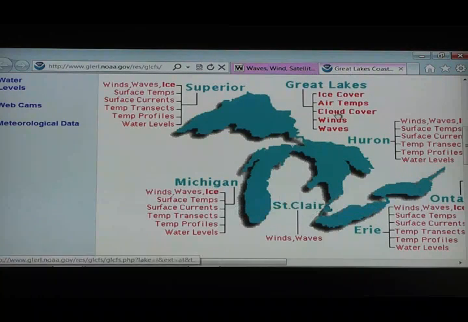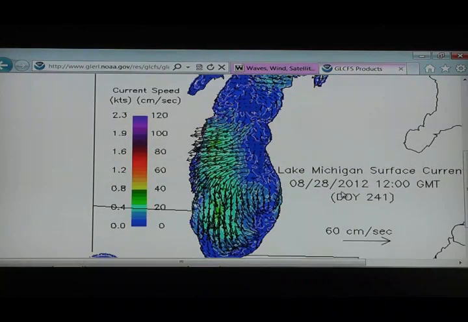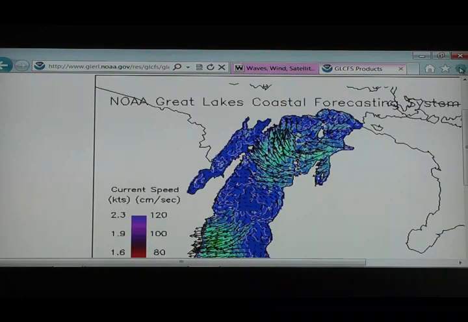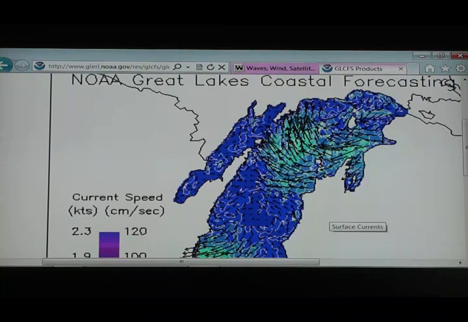Now, one more thing I want to show you that's important for our salmon fishing friends and for our walleye guys, especially in the fall, is we can actually get surface currents. So not only do I have water temperatures, but I can start to see the intensity and the direction of the current. So if I zoom back in here so we can get a better picture, we can actually see the intensity and the direction of the surface currents. We can start to see where the surface current moves, changes direction, where those current seams are, and where the faster currents as opposed to slower currents are.